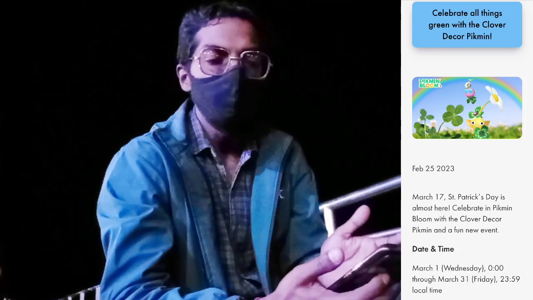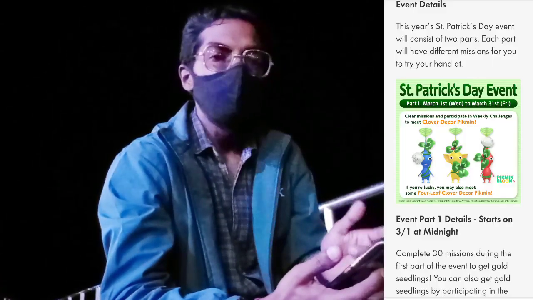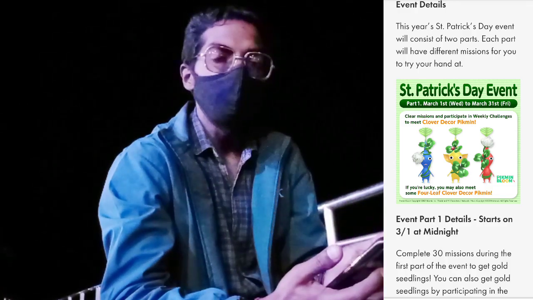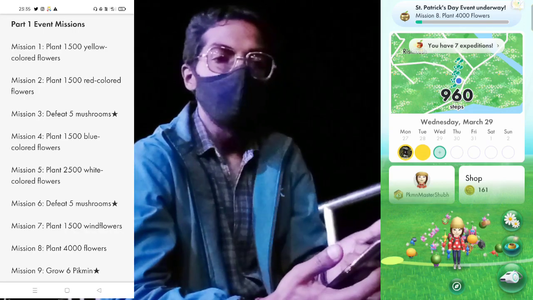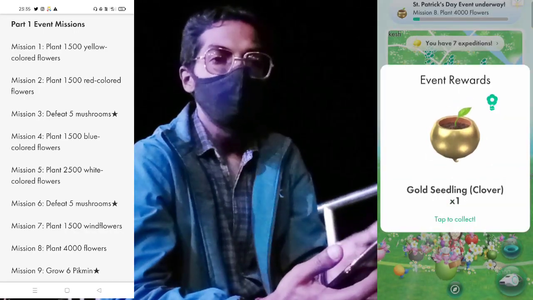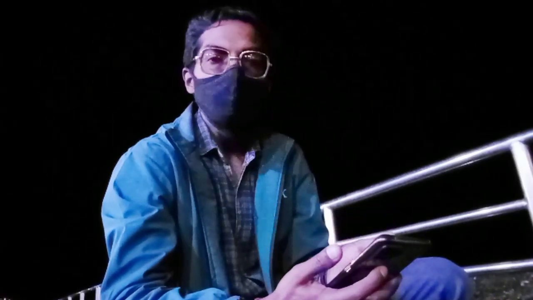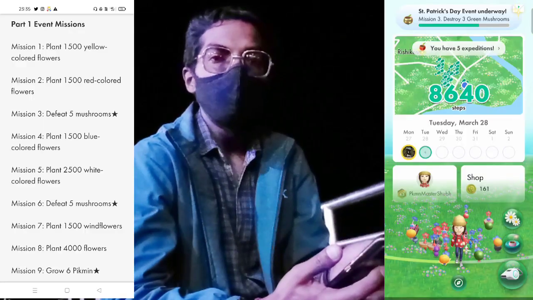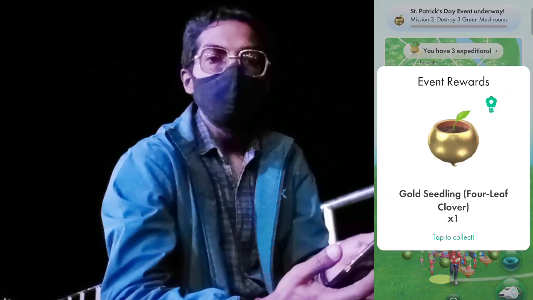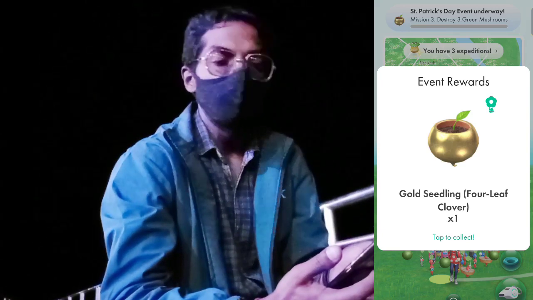So Planta was actually talking about the St. Patrick's Day event. It started early, on 1st March, in Pikmin Bloom. This event is divided into two parts. The very first part focuses on flower planting, and completing those mission tasks will reward you with a gold seedling that will convert into the three leaf decor clover Pikmin. The second part is mainly focused on challenging the new green mushroom, and completing all those mission tasks will reward you with a gold seedling that will convert into the four leaf clover Pikmin.